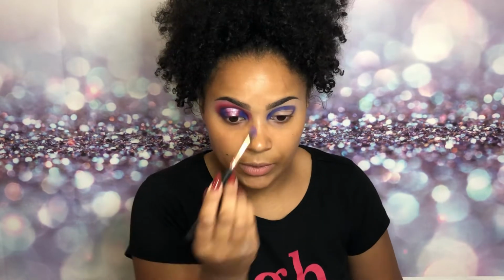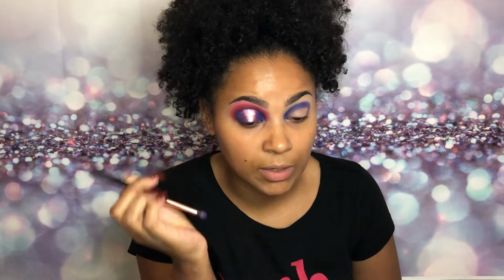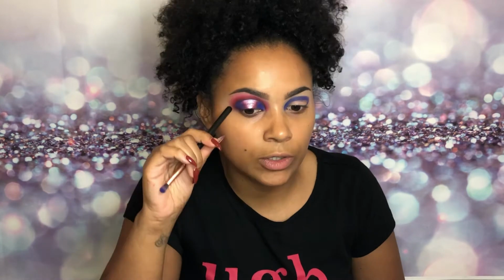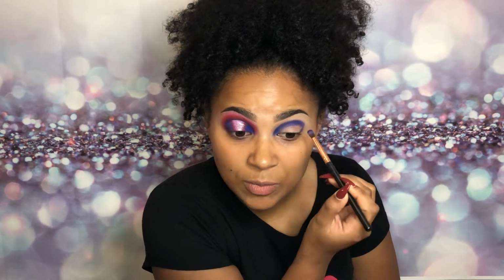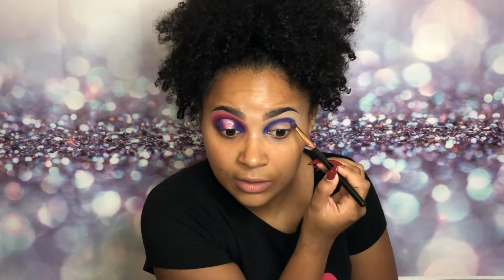I haven't done halo eyes before, and I find it pretty easy, honestly. I know why people like to do them, because they are super easy to create. This only took me maybe 10 minutes. I wasn't able to do halo eyes before because I felt like, based on my eye shape, it's just not gonna look good. I'm not really happy with the color combination. I expected it to look a little bit different, but I'm still happy enough to post it on YouTube, just because I've used the Nikkie palette and I actually got a look out of it, if that makes sense.